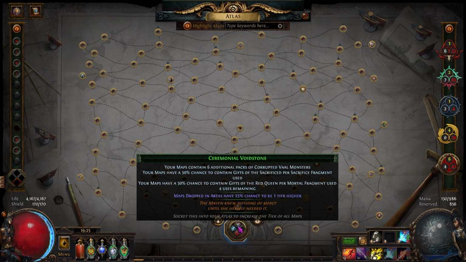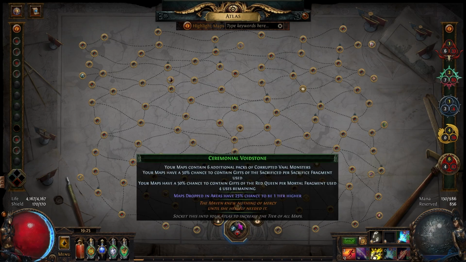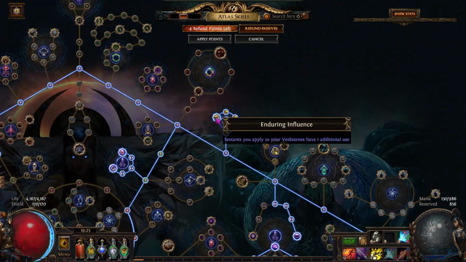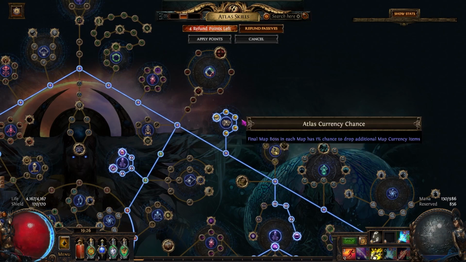So the ones I have running right now, they all give 6 additional packs of monsters, which is huge. That gives more quality and quantity on your maps. There's 6 there, 6 there, 6 there. I also want to let you know the reason it says 4 uses on each Sextant. If you go into the Atlas skill tree here, this node up here, this is a must. This allows your Sextants to apply 1 additional use to your Voidstone. I know it doesn't seem like a lot if it's 1 extra each time, but it definitely does add up. So I would say that this is a must when you're doing maps.